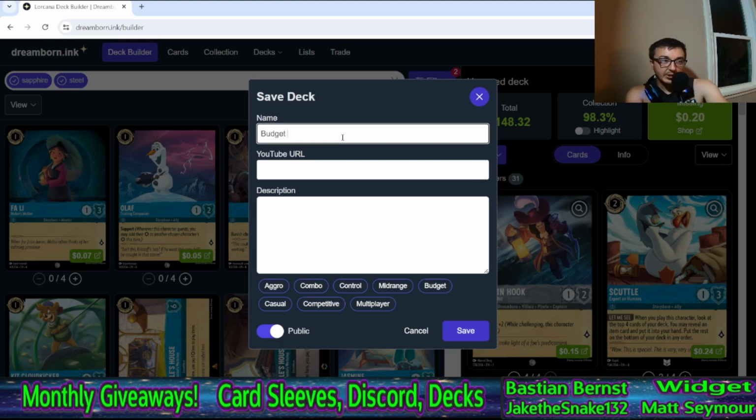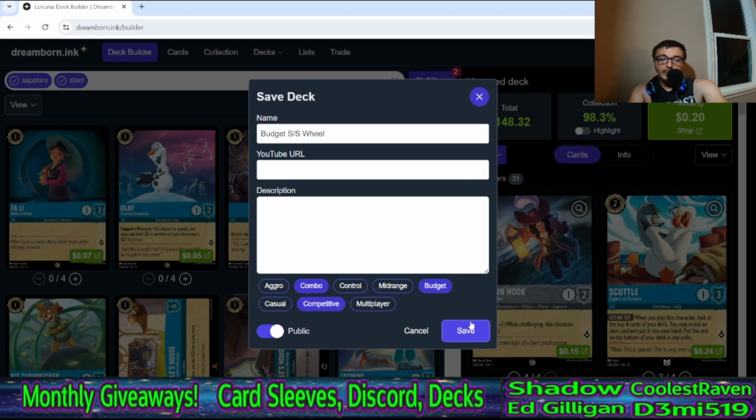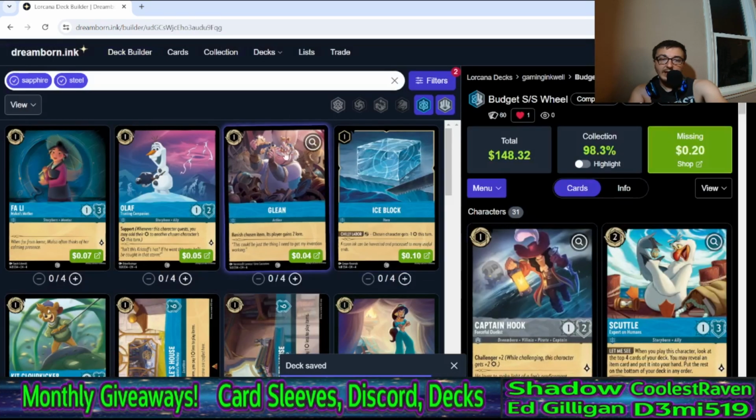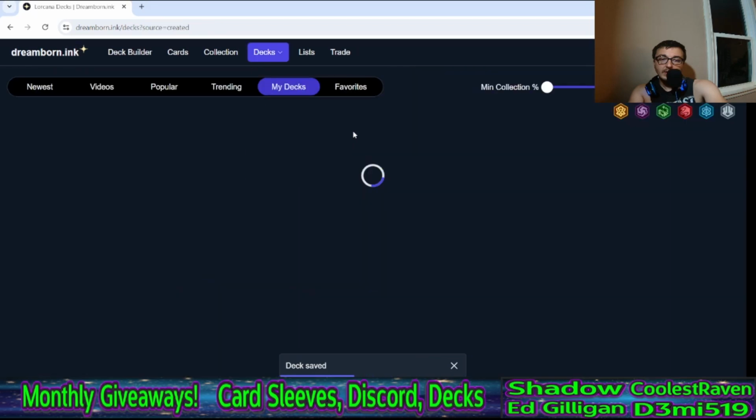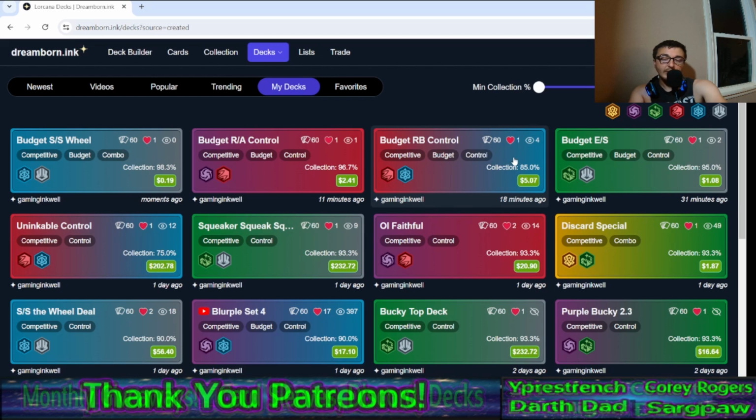We tried this budget week last format and it just did not work at all. So we'll try to cram it onto one video this time. See how that works. Budget SS wheel. It is still wheel though. No, not mid-range, not multiplayer. We cannot click budget. Save. So we have all them. Ooh, budget RB's got 4 views already. Nice. We got 4 views.